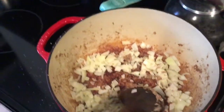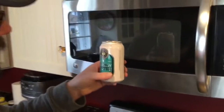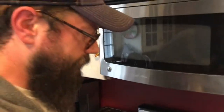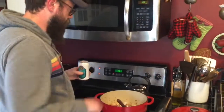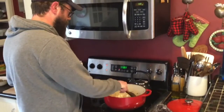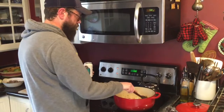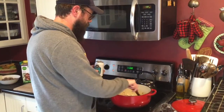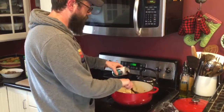So then today, what are we adding, Matt? Today, we're adding a coconut porter. Local coconut. Yes, from City Lights Brewing. When I grew up, we never did this step. We just sauteed some onions and then skipped to where we'll get. But I like to deglaze the pan, which is get all the brown bits up, with something.